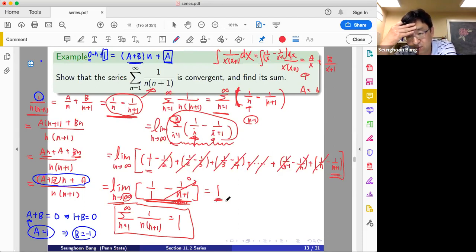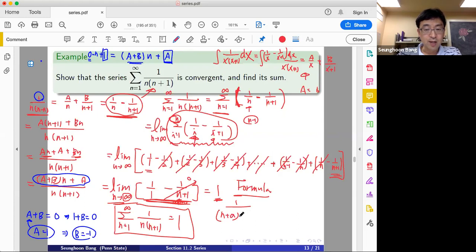Yeah, we will use this method. If we don't want to find this kind of thing, one idea is to use a formula, which is another possibility. What kind of formula? The next one: the form 1 over n plus a times n plus b. How can you change this one? Always 1 over b minus a times the formula: 1 over n plus a minus 1 over n plus b. So that's it. Use the formula.